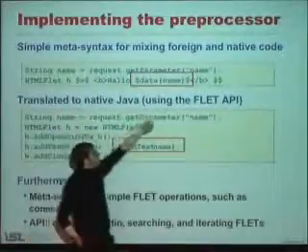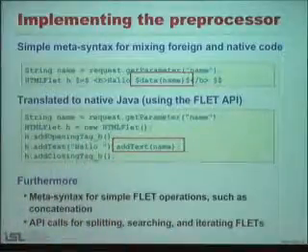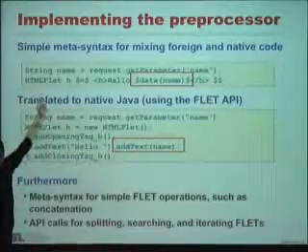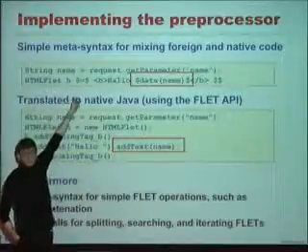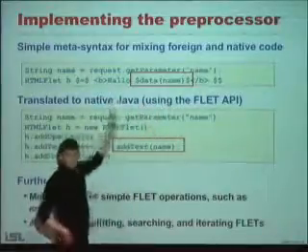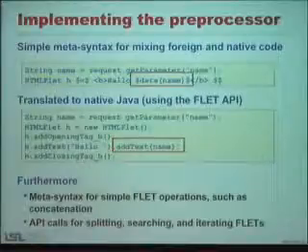So this dollar syntax is what you added to the original code? This dollar syntax represents the syntactic markers that tell the preprocessor, okay, here starts foreign code. The preprocessor goes through the Java code, and whenever it encounters such syntactic markers, it starts the parsing process and translates what is between them into the API representation, creating the token objects and the data token objects. So that's the marking that it's foreign code? The dollar sign is just our meta syntax.